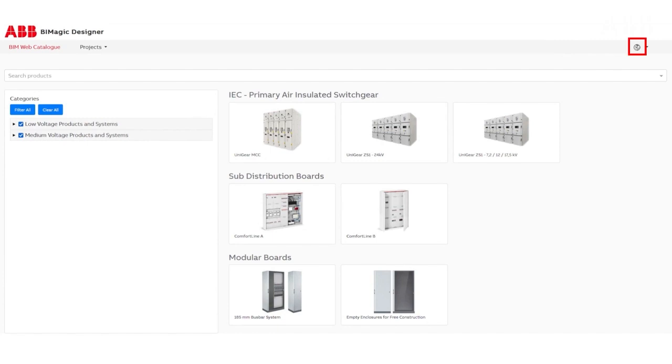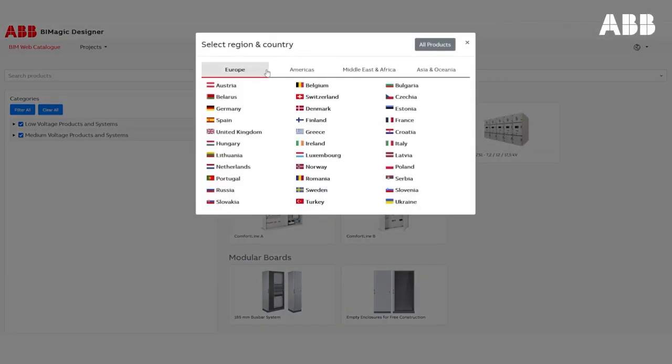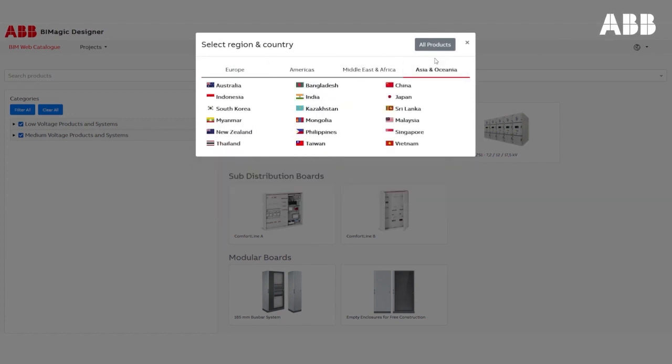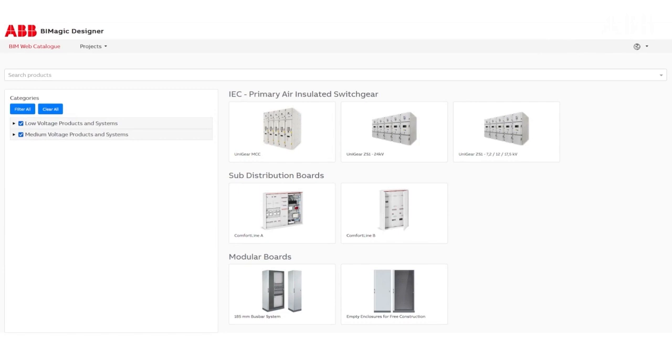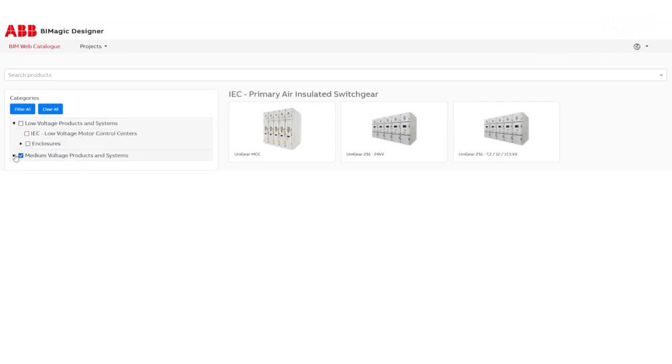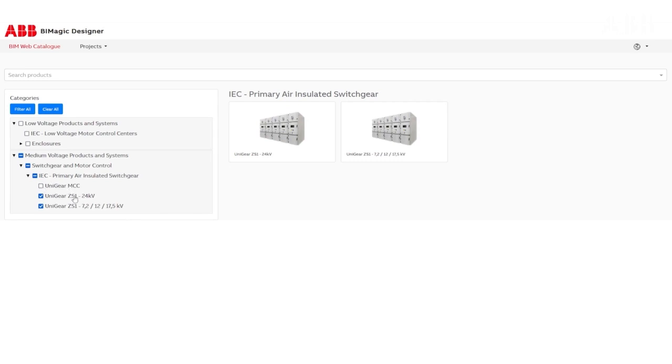If you prefer, first select your country, and the ABB portfolio will be reduced to what's available in the selected country. Otherwise, leave all products, and the product list won't be limited to country availability. Then you can start looking for the right switchgear that fits your needs. You can do that using the ABB product tree filters on the left side to help you narrow down the selection. Alternatively, if you already know the required product, you can select directly from the product image.